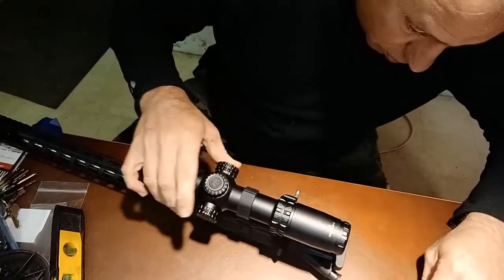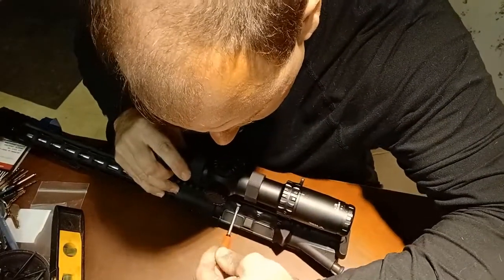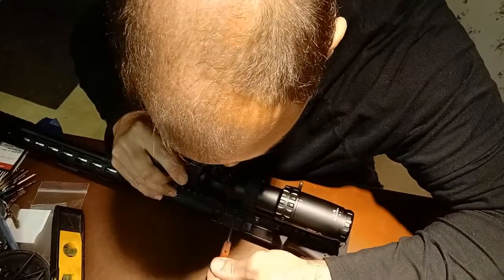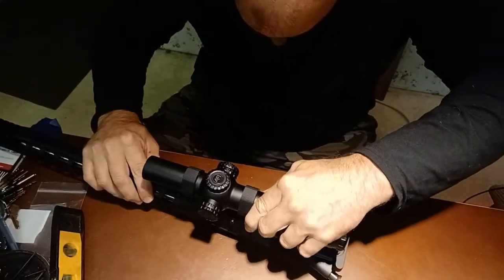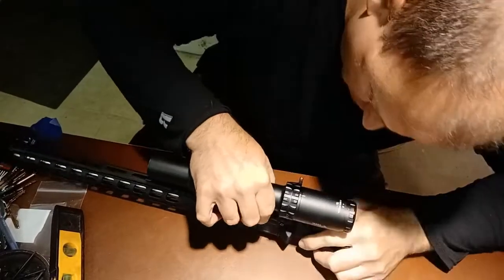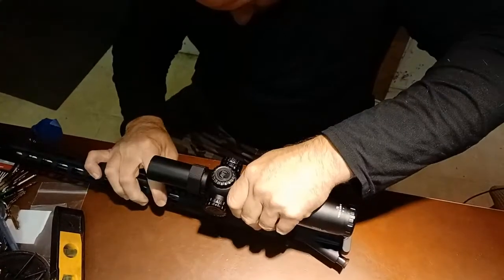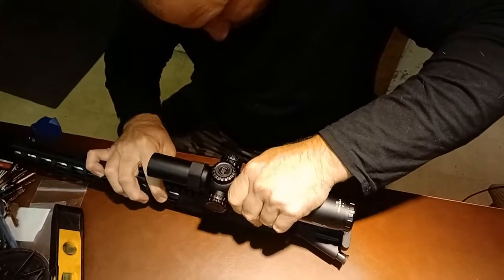Gotta go a little bit looser. So we're not just mounting, actually, we're going to also break this in. I'm going to show you guys how I do that. All right, so now I have put this where I expect it to. Now I'm not going to tighten the screws up. What I'm doing is I'm playing this thing back and forth, so if there's any little pieces of metal, I'm basically just getting these two pieces to mate.